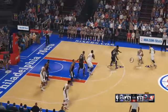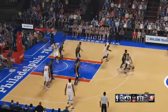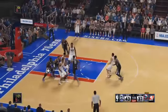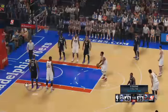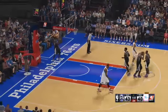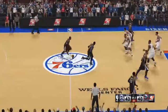Here's Carter Williams. Now Reddick. 5 on the clock. And Parker, here we go. And that one's good. Well, he earned that one. Took the hit and still found a way to knock it down. Yeah, fantastic body control. And the will to get it done. You like that focus.